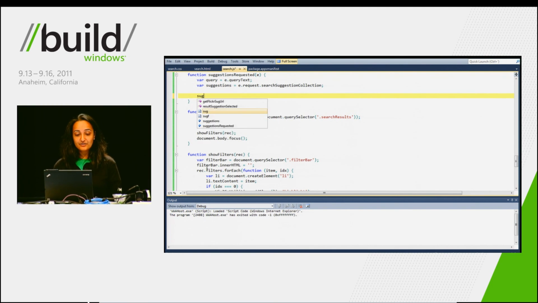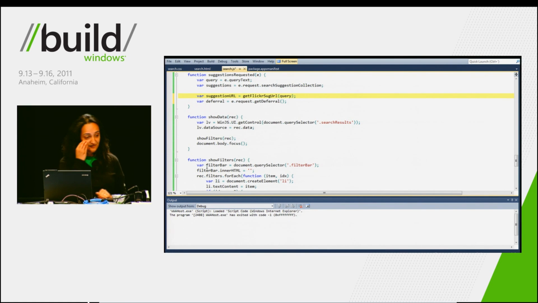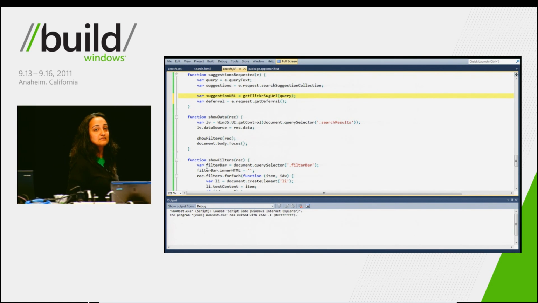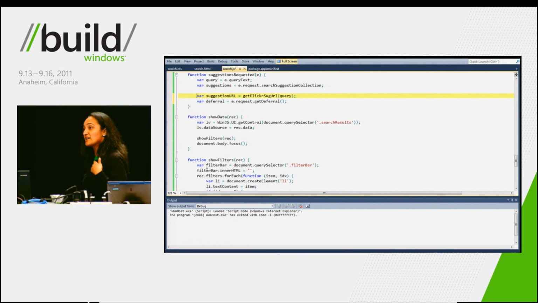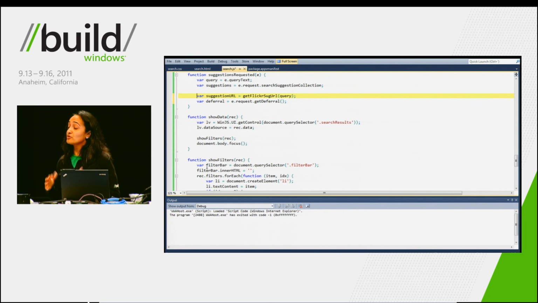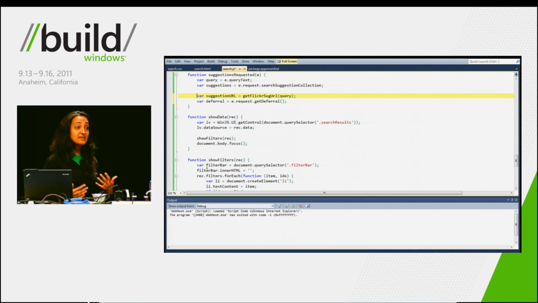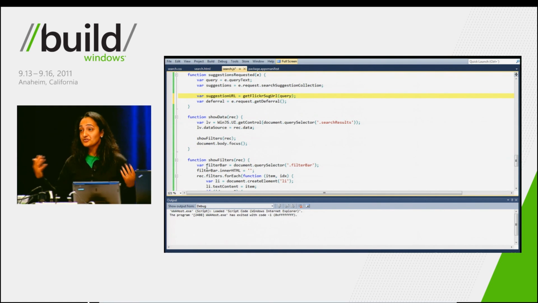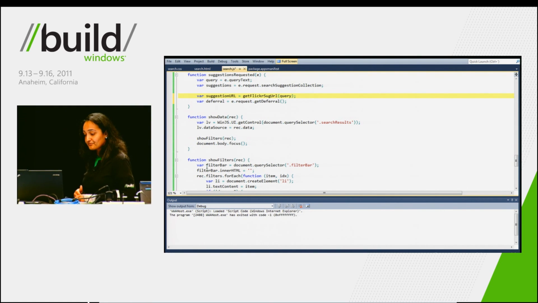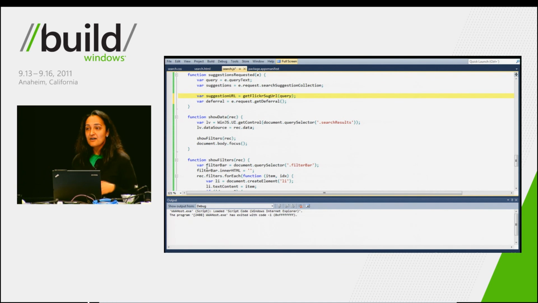So the first thing I do is construct my URL to query Flickr. I have a helper method that does this. And there's nothing special about this other than it limits the number of results I want to get back from Flickr to 5. So the maximum number of suggestions we will show you in the search charm at any time when you're typing is 5. So even if I supply 500, we're only going to show the first 5 in the search charm. So I want to be efficient and not build out that many result suggestions.